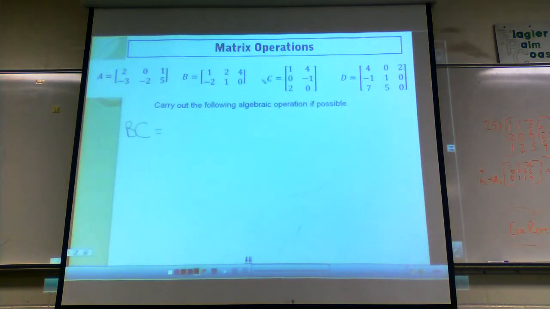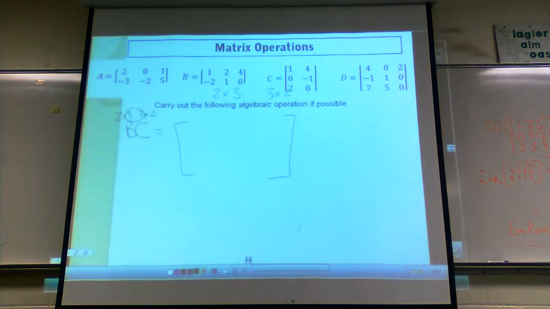Okay, next thing we'll do, matrix B times matrix C. Again, if it's possible, right? Because that's a 2 by 3, correct? 2 rows, 3 columns. That's 3 by 2. So, 2 by 3, 3 by 2, I can multiply those, correct? These numbers are the same, so that means my outcome here is going to be a 2 by 2.